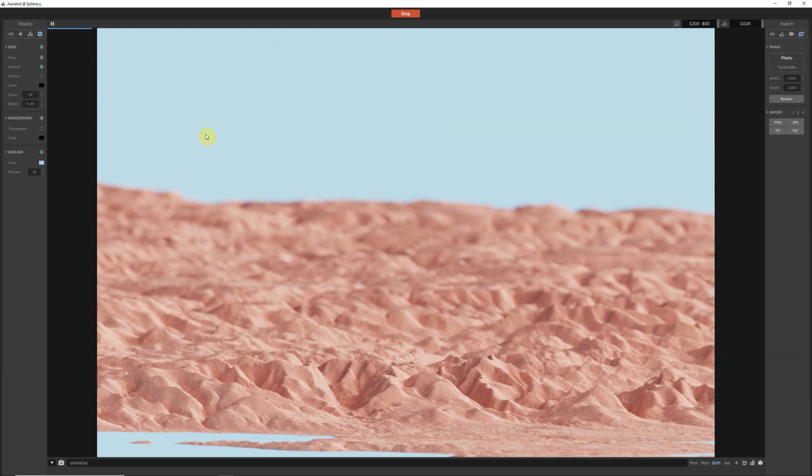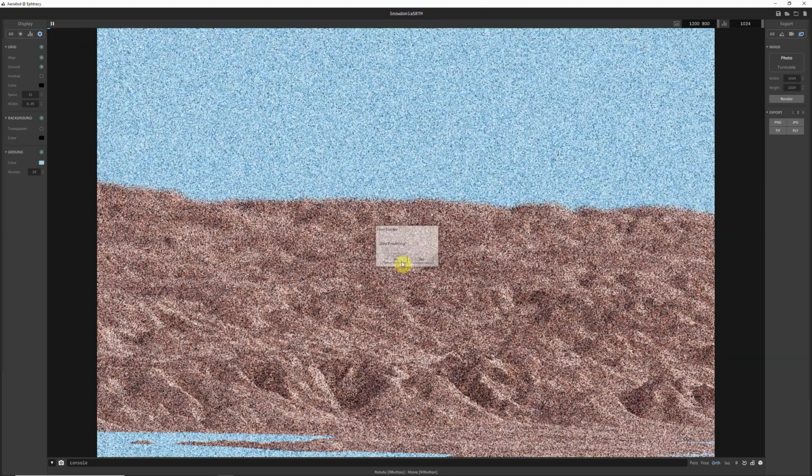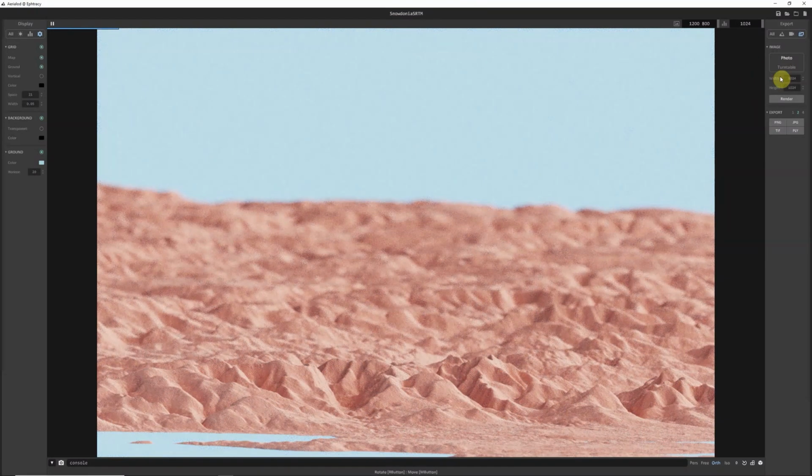It can take a minute or two to fully render the scene at the quality that you want. The other option we have is turntable, which it's not going to let me go to at the moment. I might just stop this render so that I can show you that option. So what turntable allows you to do is basically export multiple images rotating around your scene. So you can see here by default it's rotating 360 degrees around, producing 6 frames.